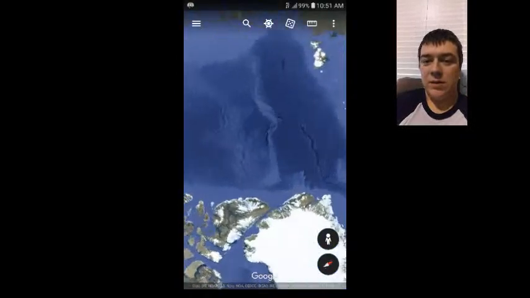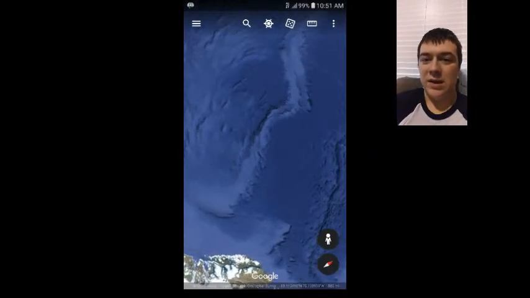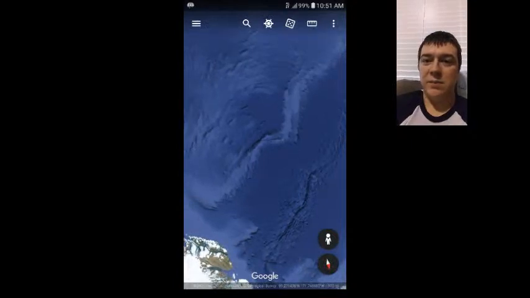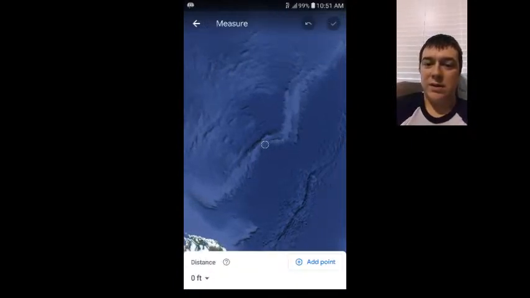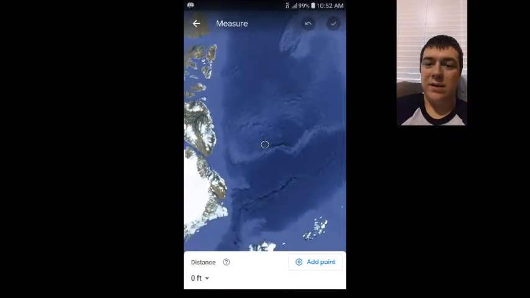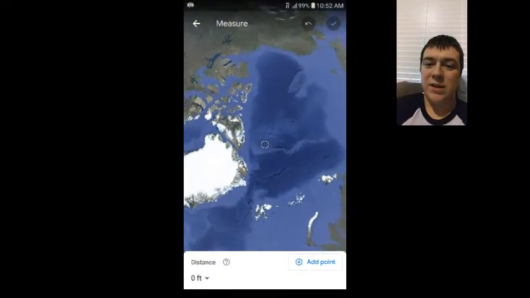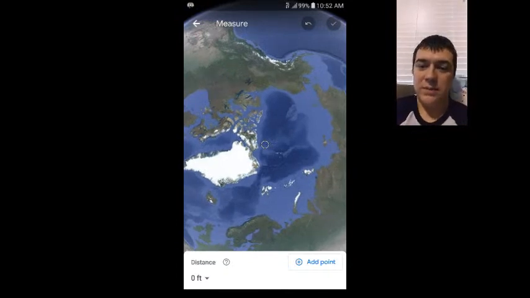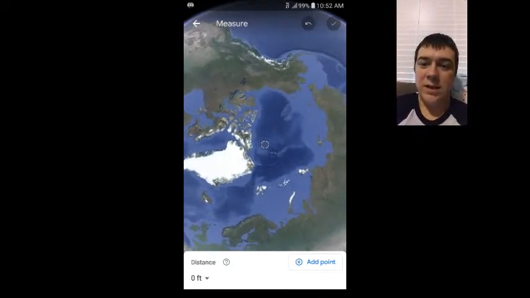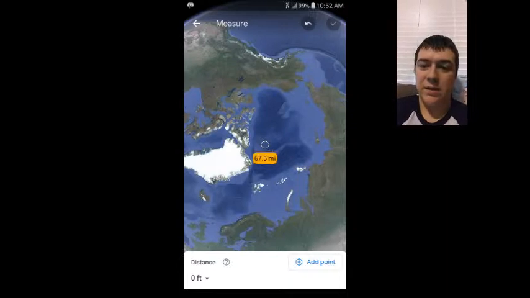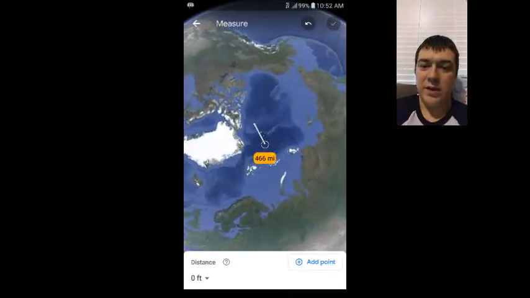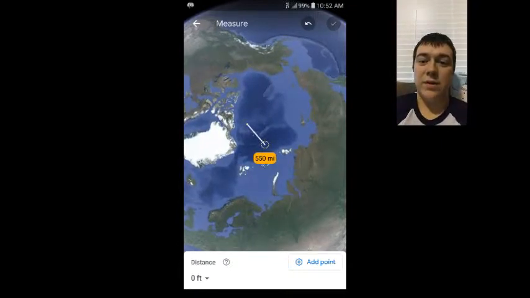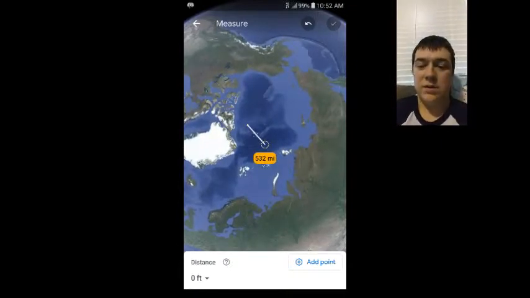And then I wanted to show you guys, because you can get an approximate distance of how big Hollow Earth is by how badly they chopped this thing up. So let's zoom out to this point. It looks like the edges are from here to about here. So it's about 500 miles for the north entrance.